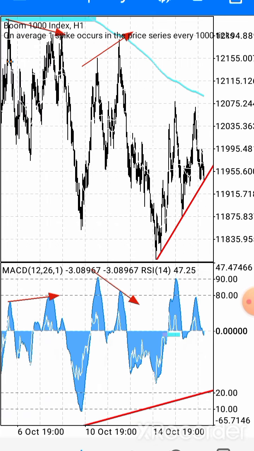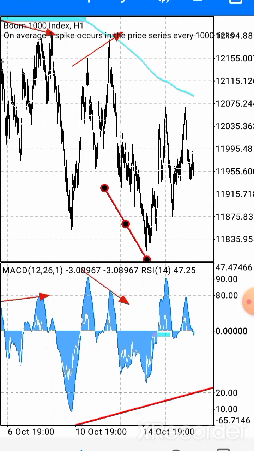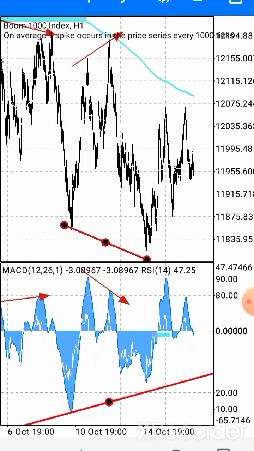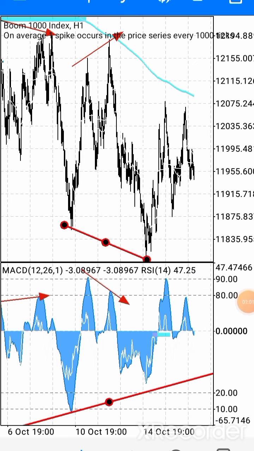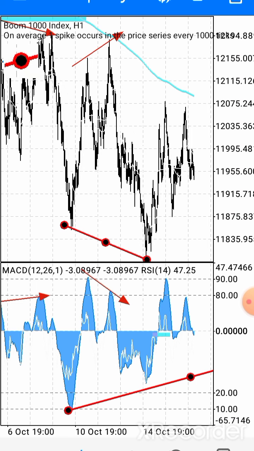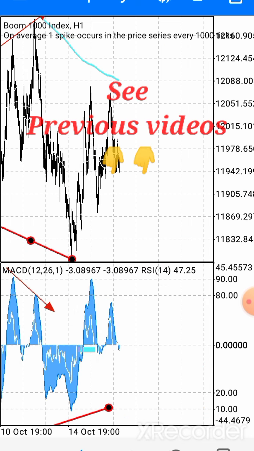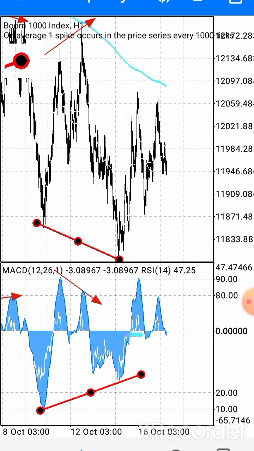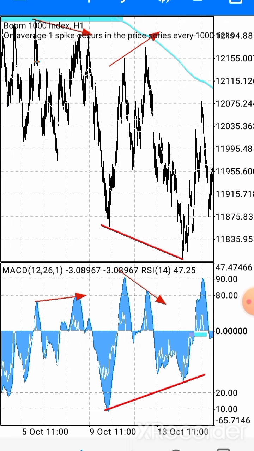Looking at the H4 time frame, if you had seen my previous video, I showed you how I used this zone. This is actually a divergence we spotted here. Price was going upward while MACD was going a different direction, and here price was coming downwards while MACD was going upward right here. If you haven't seen that video, please do well to check the previous video. You will see this explanation. But in this video I don't want to talk about this kind of divergence. I want to talk about using divergence for trend continuation.